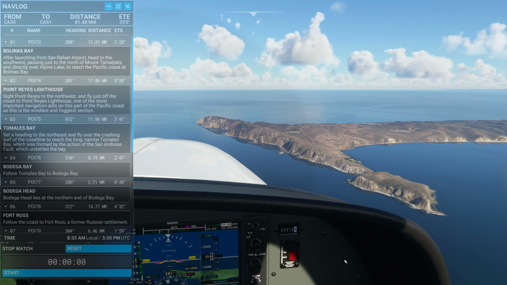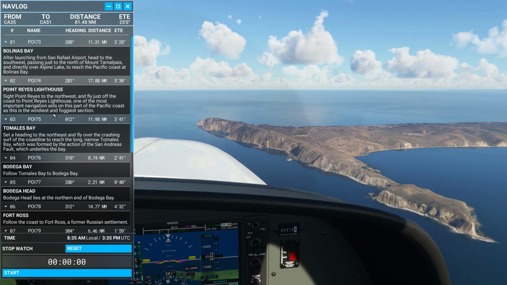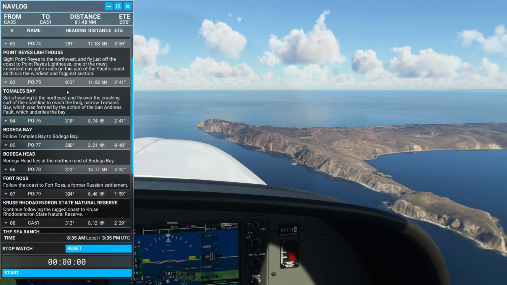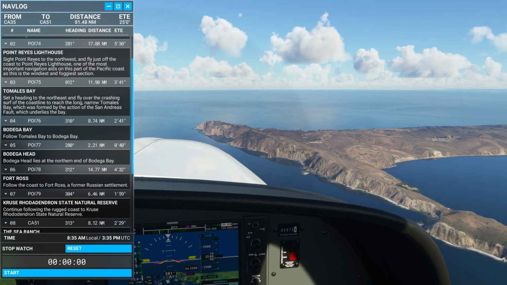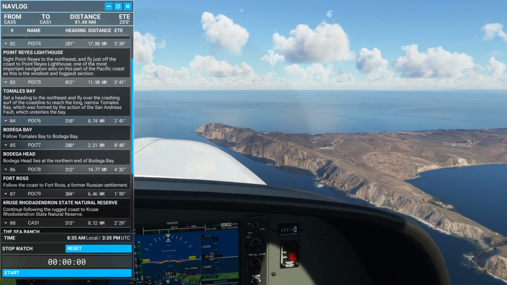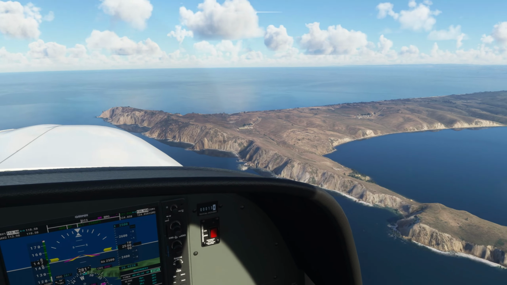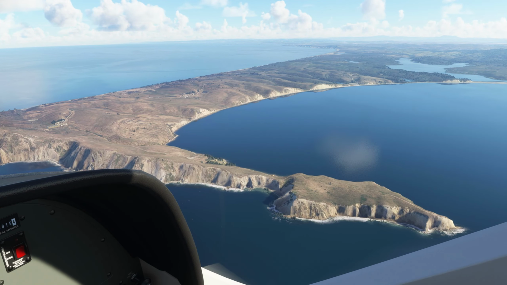We should probably read about the next thing, though. After the lighthouse, we're going to turn 12 degrees. We're going to Tamales Bay, set a heading to the northeast, flyover of the crashing surf of the coastline to reach a long, narrow Tamales Bay, which is formed by the action of the San Andreas Fault, which underlies the bay. So we'll go to 12 degrees for 4 minutes or so as soon as we are done looking for a lighthouse. I don't think that's it.